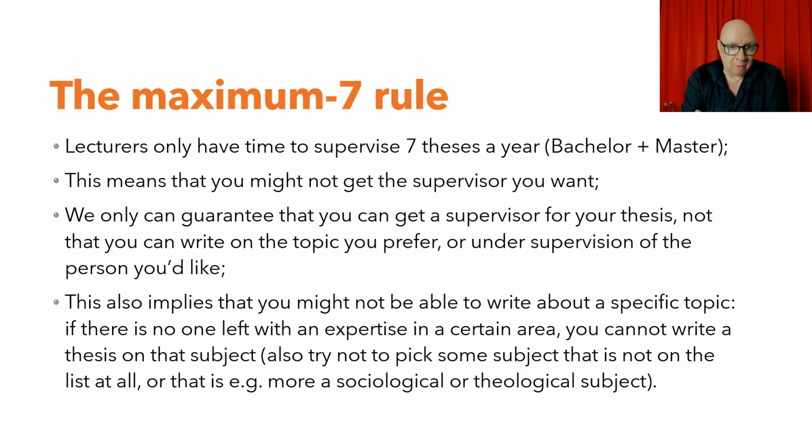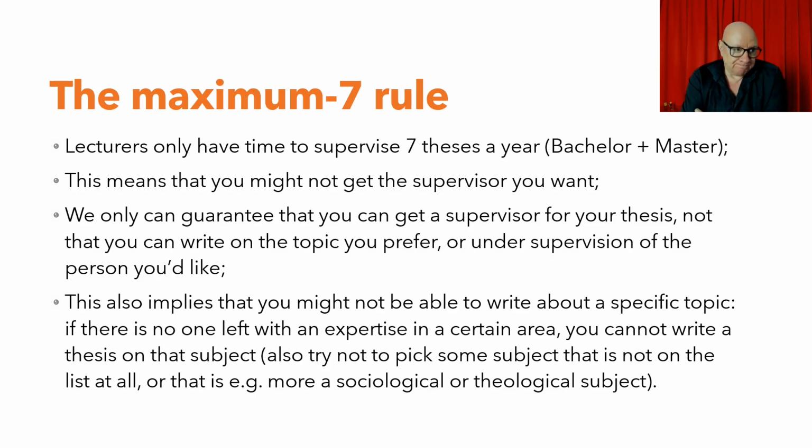Also, most of the lecturers do not have 7 places each year, just because they also have to do other things. If someone has a grant for research, then they usually have to do more research, and that means less supervision of theses. So there might even be lecturers that don't supervise any thesis at all in a given year. So the implication for you is that you might not get the supervisor you want.